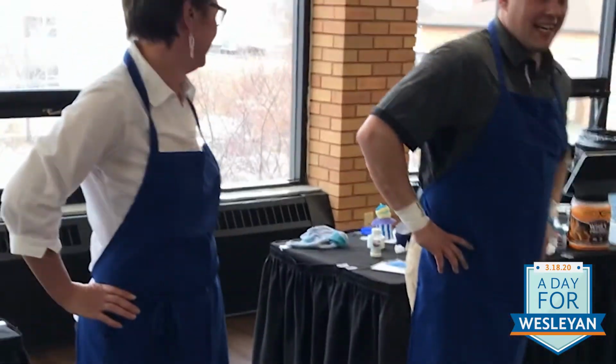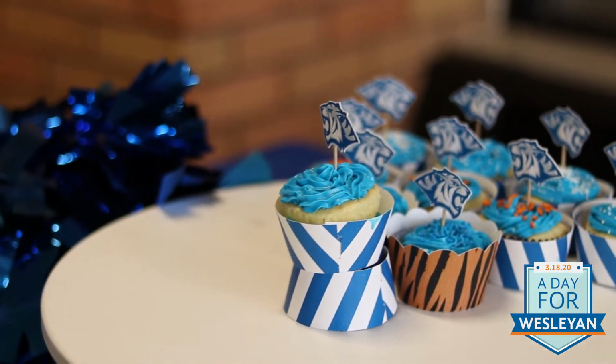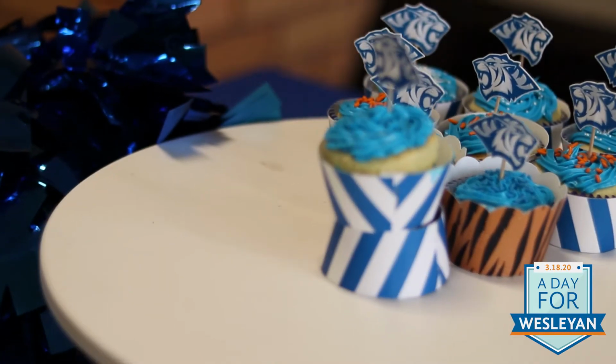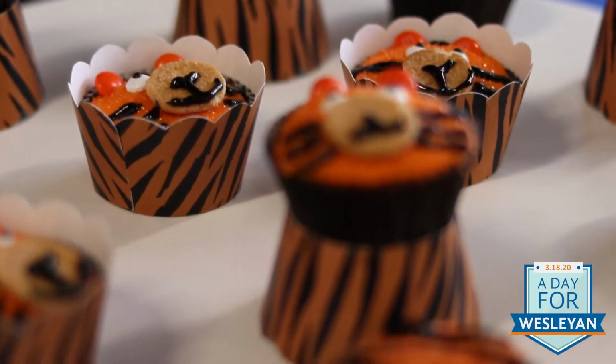Simple does seem to be enjoying himself, as they have come to a conclusion. There's one cupcake left over. What's that about? I'm gonna eat the heck out of that. Oh, okay. I'm actually surprised by Coach Simple's, to be honest. I still don't understand the blue sprinkles because you can't really see them, but it actually turned out better than I expected.